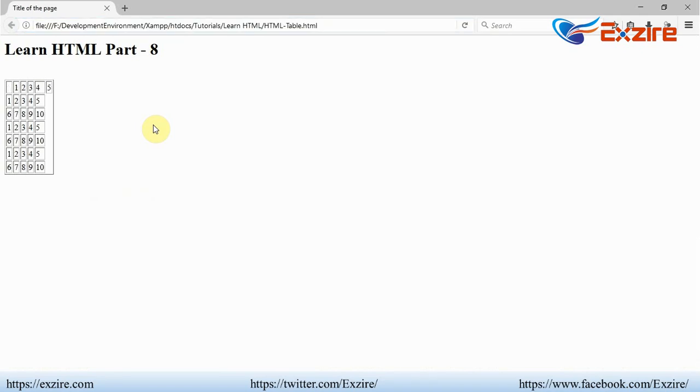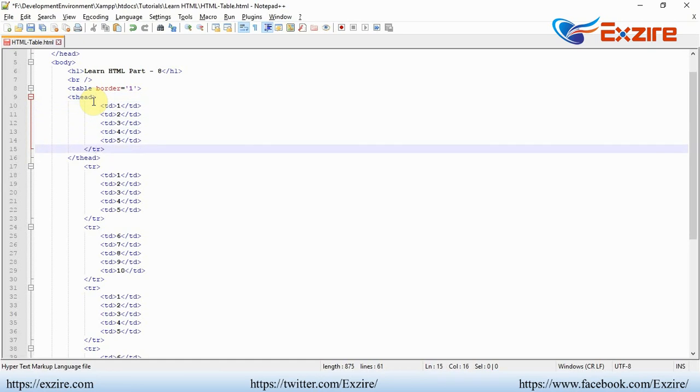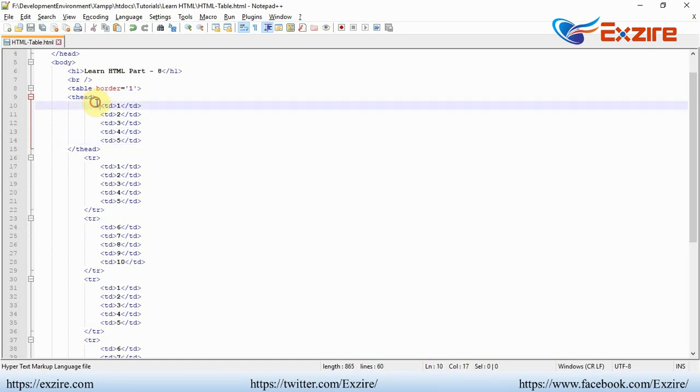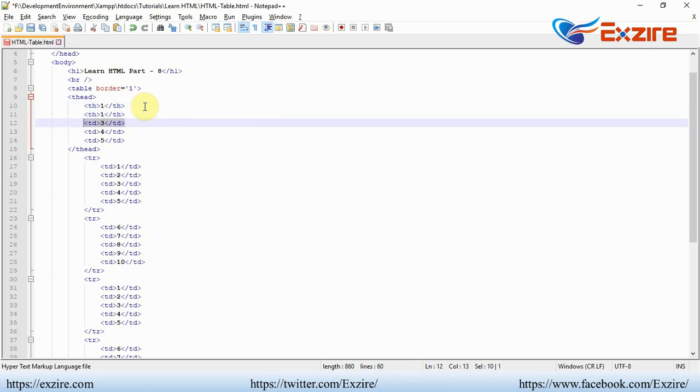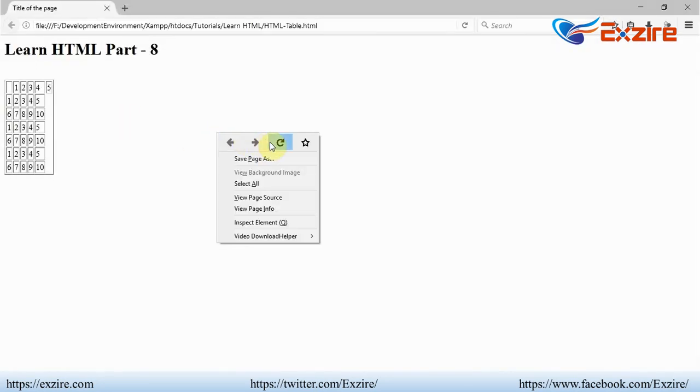So if we go, there's something which I have, okay, sorry. Table head basically acts as a table row, which is a heading, and just a minute, I'll rearrange. Yeah, and instead of td you can use th. So table row is basically table heading, and table data, that is td, is basically your th. Okay, so guys, kindly bear with me as I am typing and speaking at the same time.